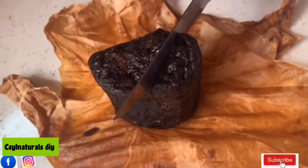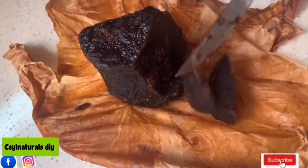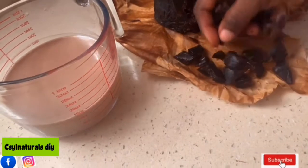So at this point I'm cutting my black soap. Here I use about 50 grams of black soap for this tutorial. Then after cutting it into pieces the way I want it, the shape I want it, I added it to the palm kernel milk.